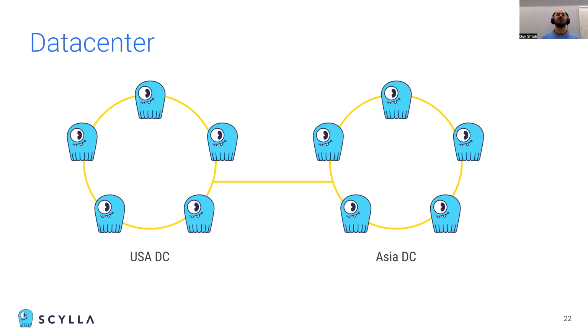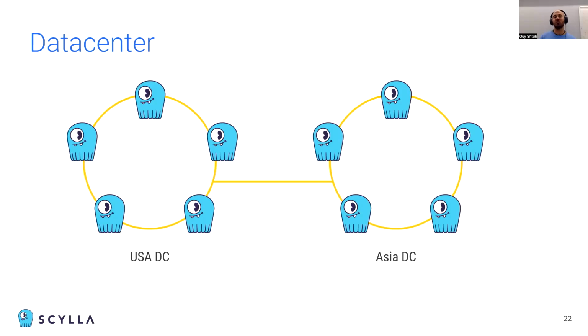And finally, I mentioned data centers, but Scylla as well as Cassandra are built for multiple data centers. So in this example, we have a data center in the US and a data center, say, in Asia. And that makes sense for a number of reasons. One, more common recently, is that we might want to have all the data in the same geographic location for regulation reasons. Maybe the data from the US cannot leave the US, so we can keep it only in the US data center.